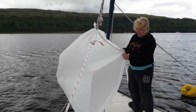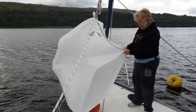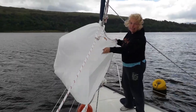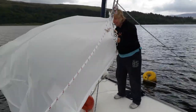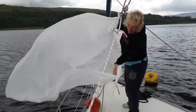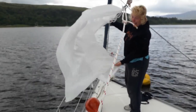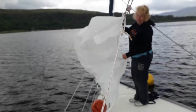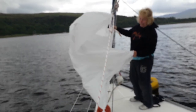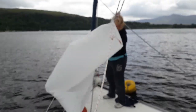Oh, geez. So how's the storm curtain working out? I think it's actually going to work, you know. Basically, obviously I've got to make it into a triangle somehow or other. So I need to get that bit over there and bring it down here. And then I need another line to keep it down because my hanked on sail has come off. So there's my hanked on sail.